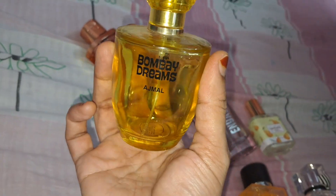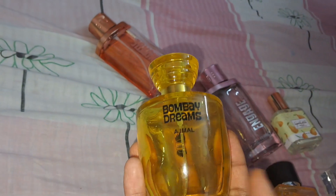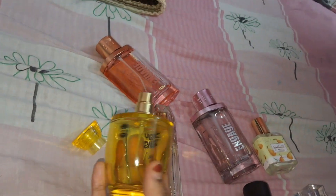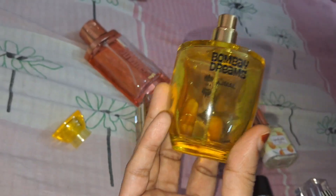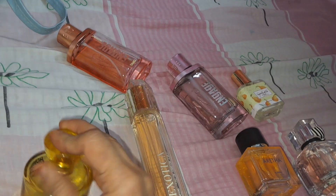Coming to the next one I loved is Bomidrums from Ajmal. As you can see, this bottle is literally empty. I purchased it from Ajmal for around $7.99, but got it for about 400 rupees at a discounted rate. The fragrance is very, very fruity — when you apply this, you feel as though you are in a fruit market. I loved it so much that it's completely empty. This is one of the budget-friendly perfumes from Ajmal, and I love the bottle so much I just couldn't throw it away.